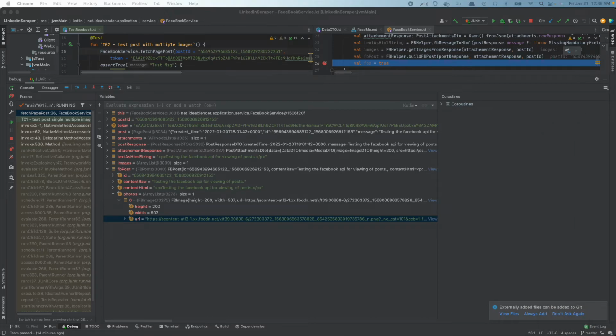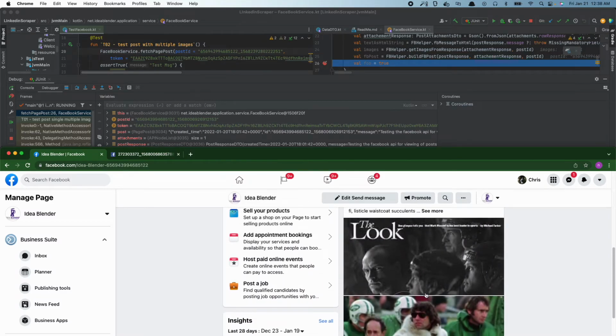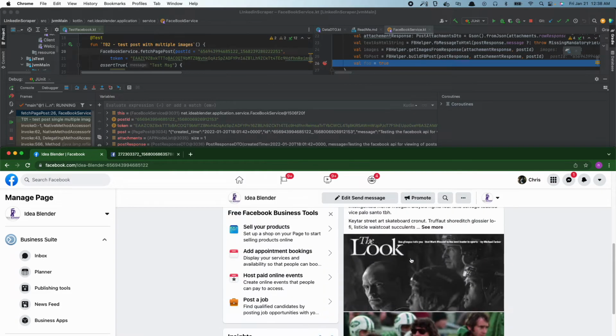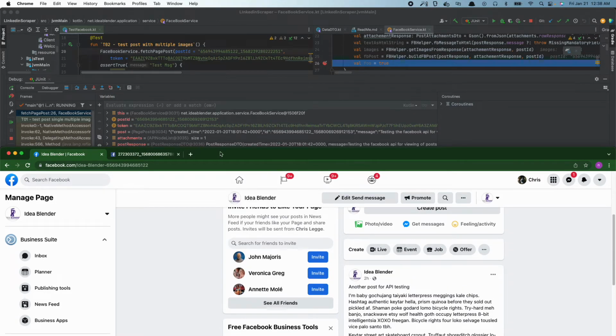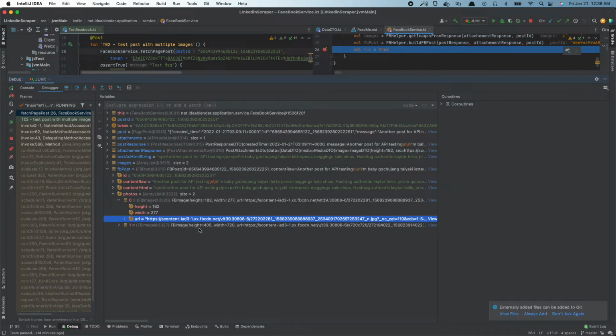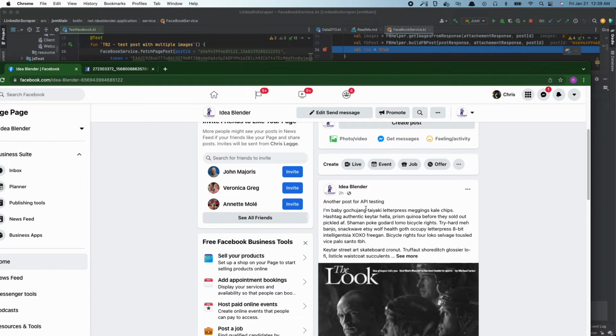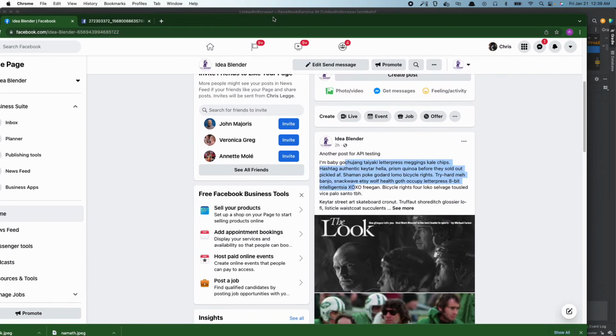Well, sometimes you have multiple images in a Facebook post, which was what I showed earlier with this one. I got Messier and I got Joe, and I got all this text, right? So what does that look like? Well, if we advance our test, we go to the next one. Okay, so now we have our data back here, and you can see I got all this content, and I turned it into HTML again. See, all this here is the text. And then see you have the 2 images there.